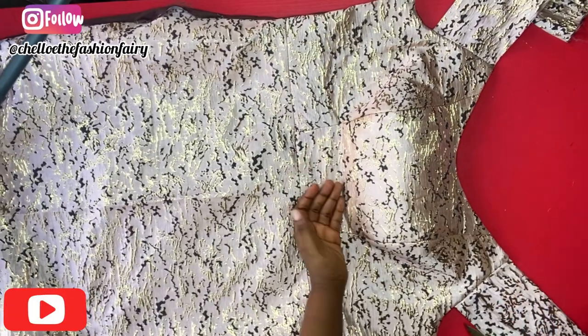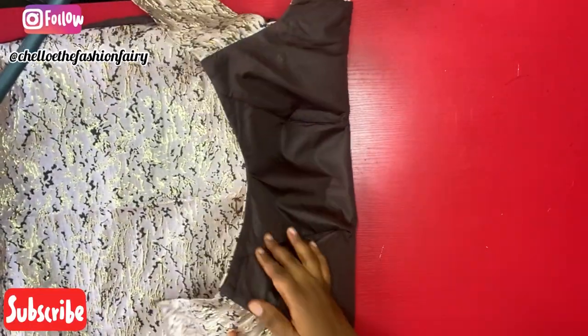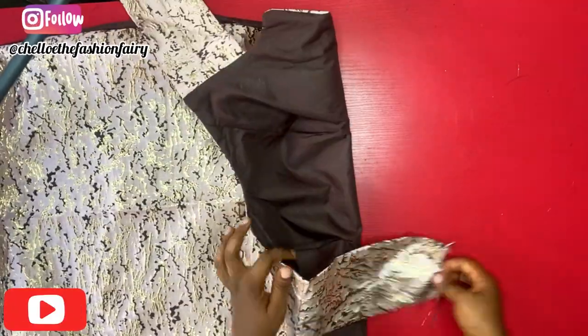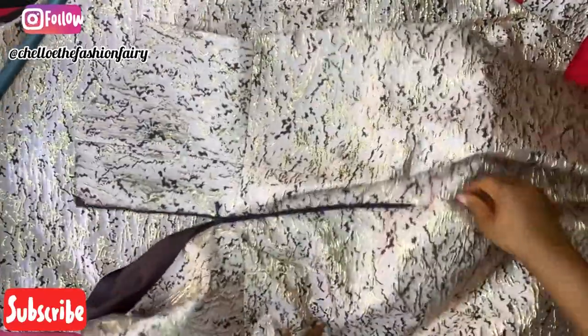You can see how the bust is. You can also see that the neck area is laying flat. So if yours is not laying flat like this, you need to iron it properly so that it doesn't gape at all. So this is the back piece.